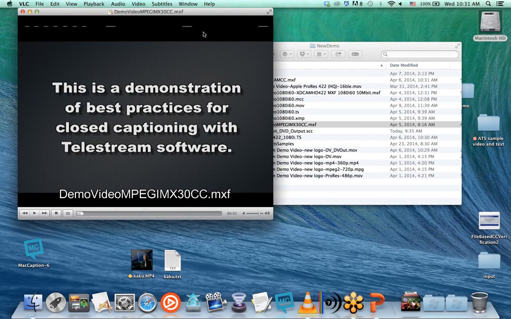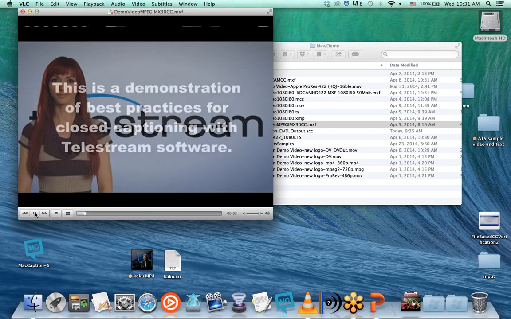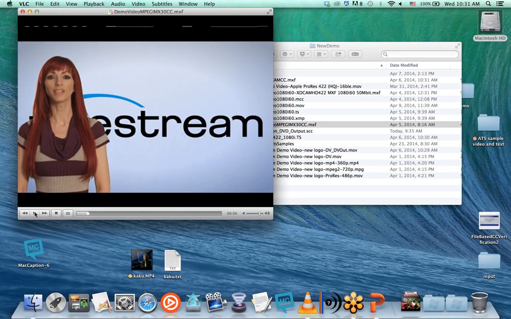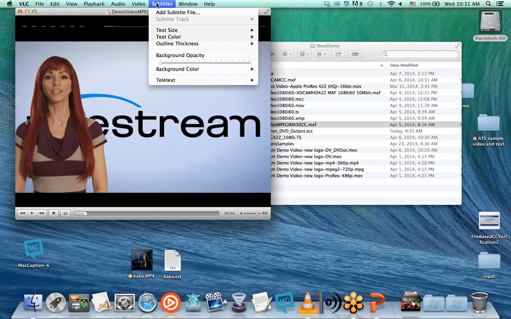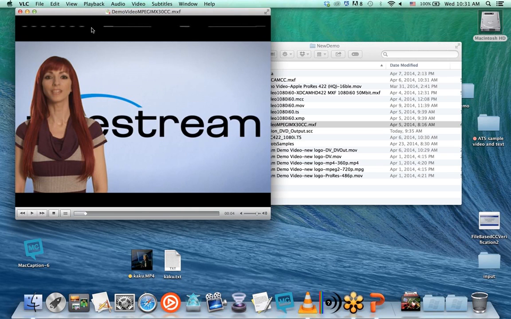You can see it's got vertical blanking intervals as I play the video. And as the captions trigger, those vertical blanking intervals trigger certain text. Now, people who are used to this video player know they can go to video or subtitles and check their subtitle track, but in this case, it's grayed out. It's not letting me see it. Why is it not letting me see it? Because this player does not understand VBI. It has no idea what VBI is.